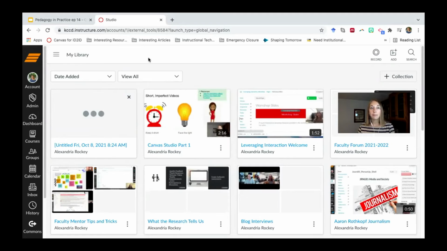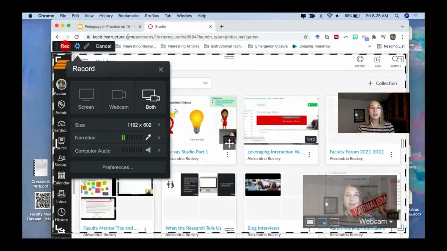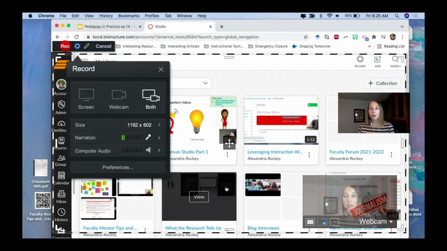There it is. So you might need to minimize your screen, because it'll be behind your screen if you have it in full screen. So I minimize my browser, and now I can see the little dashed line, and the area in this box is the part that I'm going to record.